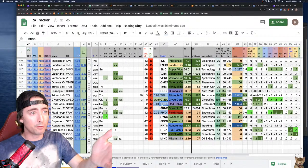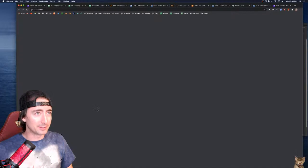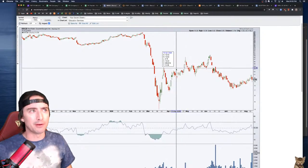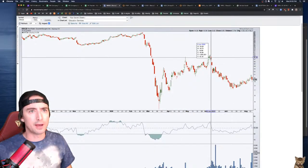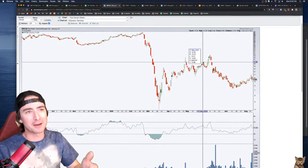Red Robin. I did like Red Robin. It was a bigger position, but it was a quick gain, and then I sold out. What's it doing now? We'll have a couple minutes to get to insider buying. Yeah, I got lucky on that one. I trimmed just in time. I didn't trim on other ones, so I do the right thing on some and not on others. They kind of balance out.